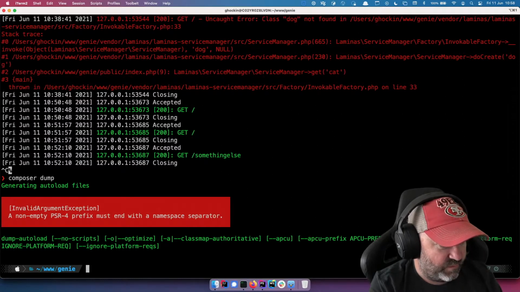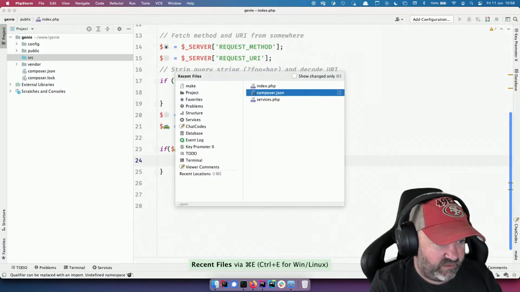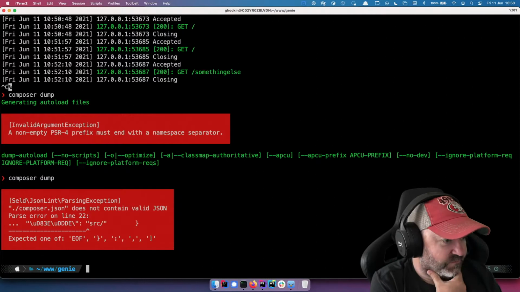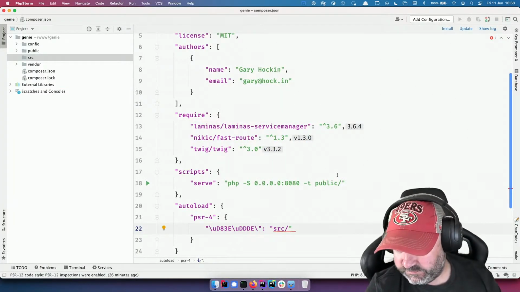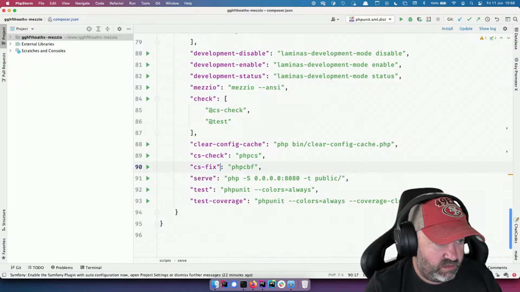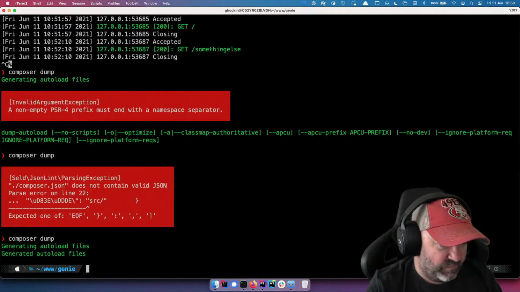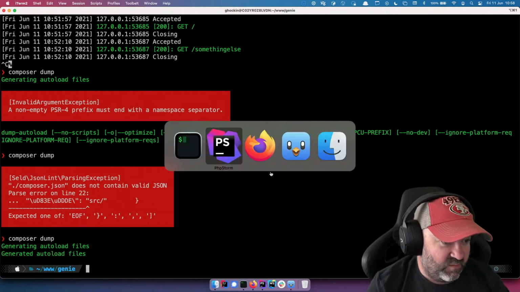Non-empty PSR-4 prefix, must end with a namespace separator. Fair enough. What have we done here? Backslash, right? That's not going to work, is it? That is so not going to work. It needs to be like that, right? Well, it dumped the autoloader, but, you know, what can we do? We can but try.